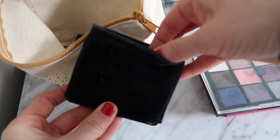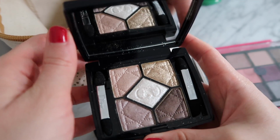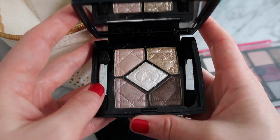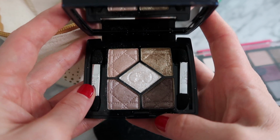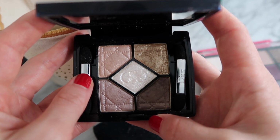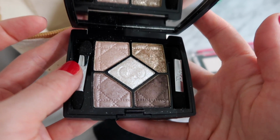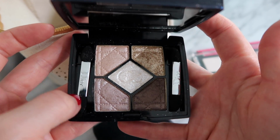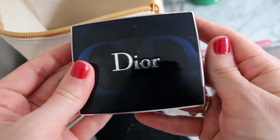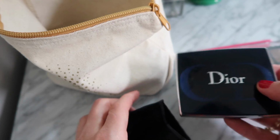So this is a Dior Quint that was actually gifted to me, I think within my first year probably of doing YouTube, by a viewer, Kelly, who I actually got to meet in person at A Night for Green Beauty in Chicago like 4 years ago, and she gave me this. I thought it was so sweet, and they're very high quality. I like this dark brown a lot as a liner color. Yeah, I've held on to it, and I'll dip into it for special occasions. I think it's very beautiful.